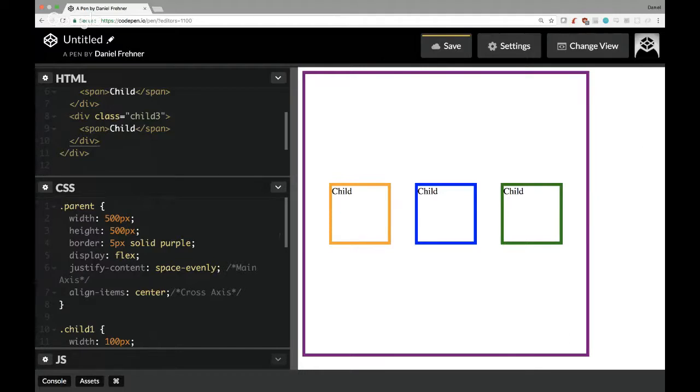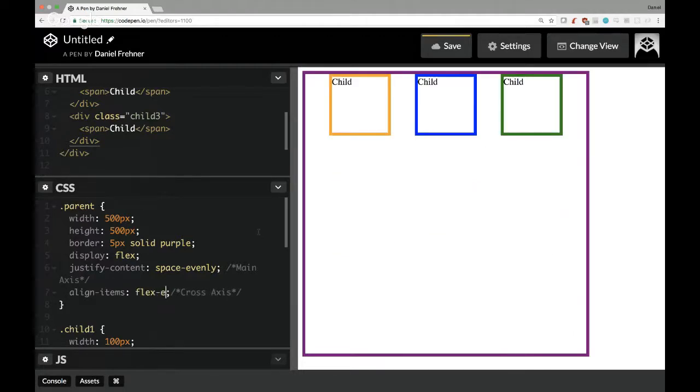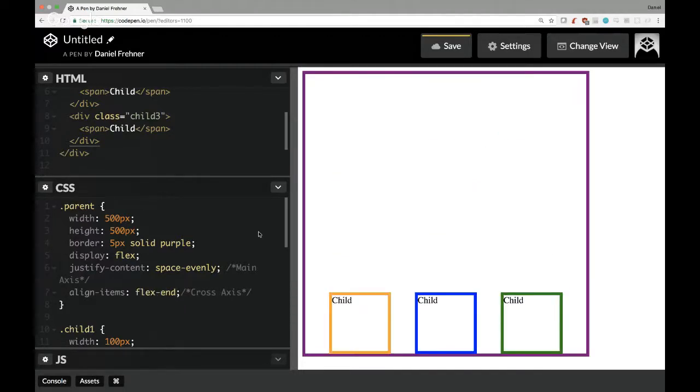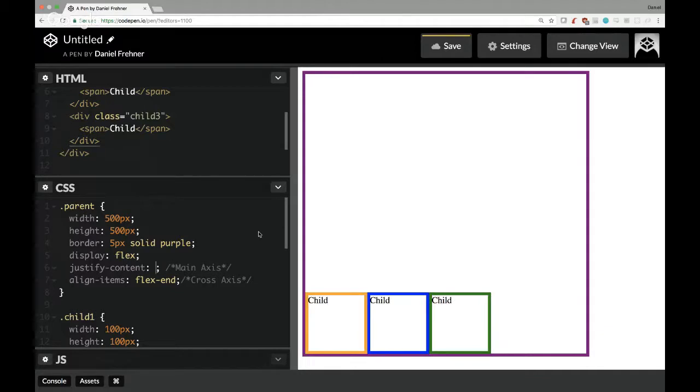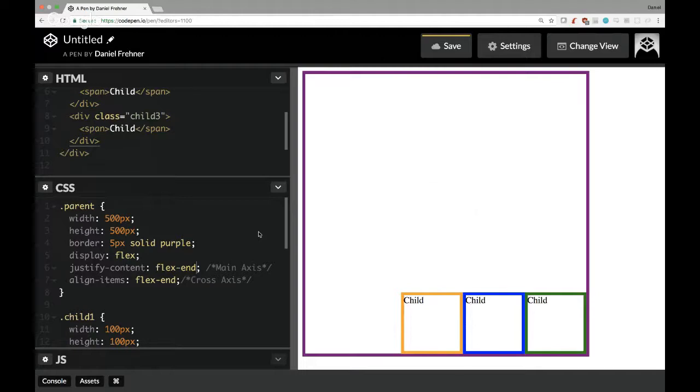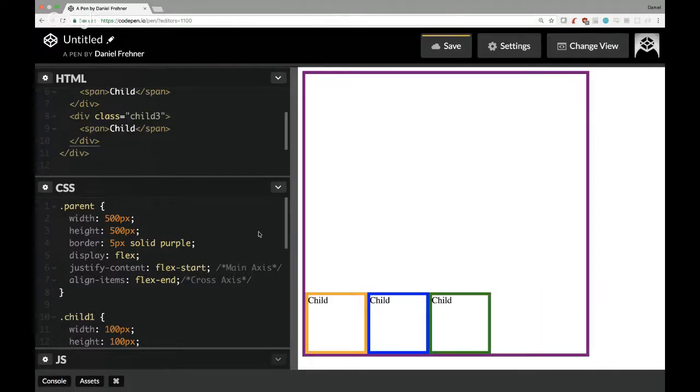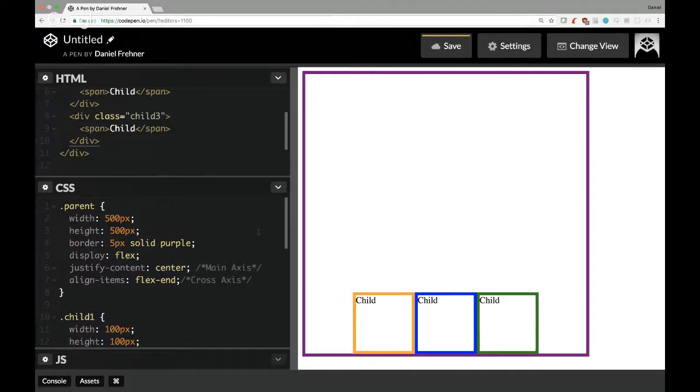Okay, so Align Items, remember, has Flex Start, Flex End, and Center. Flex End. Now we can put them all the way at the bottom, and we can mix these up however we want. We want them in the bottom right-hand corner all smushed up together. Easy. It's simple for us to do now. We can start moving our elements around the screen and start positioning them where we want, exactly where we want.